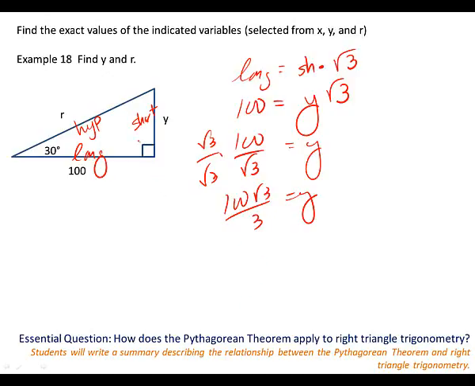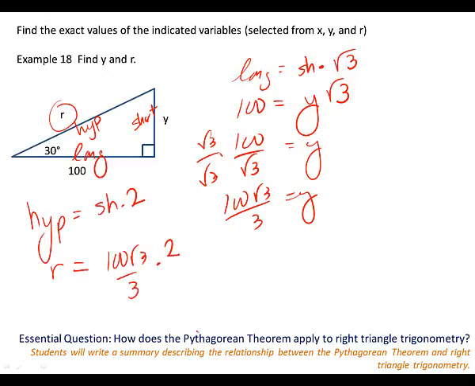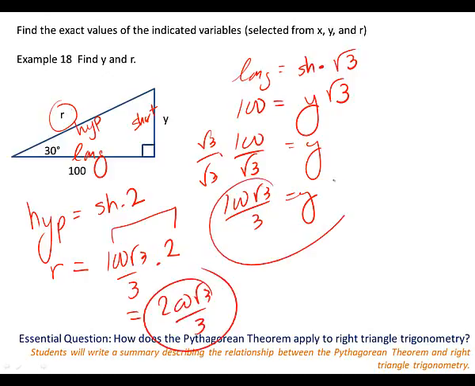All right. And now I need to find the hypotenuse. So we know that the hypotenuse formula is hypotenuse equals the short times 2. What's on the hypotenuse right now? R. And then the short is this 100 square root of 3 over 3 times 2. So I multiply the 100 and the 2 together. So what's 100 times 2? 200 square root of 3 over 3. The reason they're using the R is because of the unit circle. Remember, it's the radius part of the triangle. That's why it's an R instead of something else.